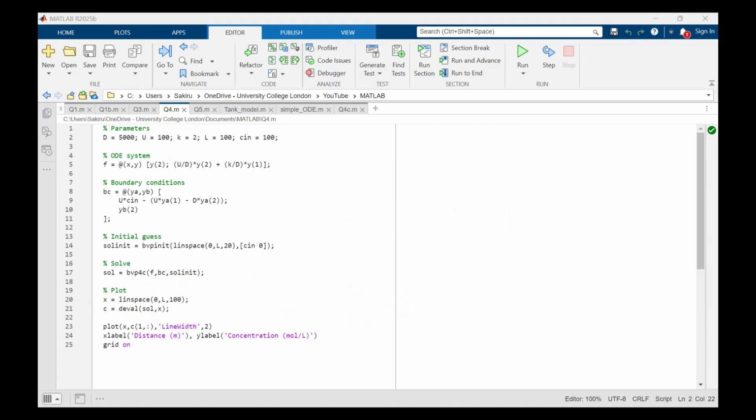So let's run it. When you run, what do we get? We run that, yeah, and you get the solution. So the concentration from the beginning at 2. At the exit, you have about 25, and at the inlet, you have about 62.5.